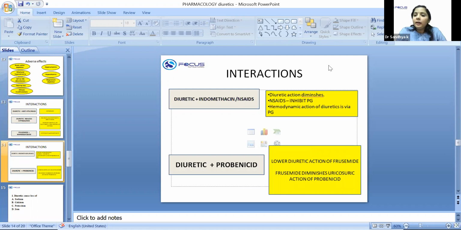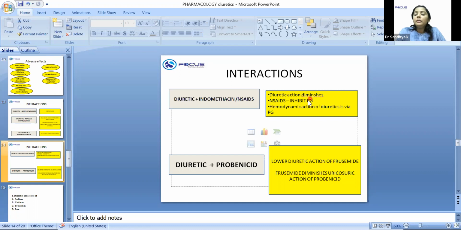You know that while writing medications, you'll be advised never to write NSAIDs for a renal failure patient, right? Why? Because NSAIDs normally act by inhibiting prostaglandin. We are giving NSAIDs for an anti-inflammatory action, and this anti-inflammatory action is by inhibiting prostaglandin. NSAIDs are known to inhibit inflammation by inhibiting prostaglandin.